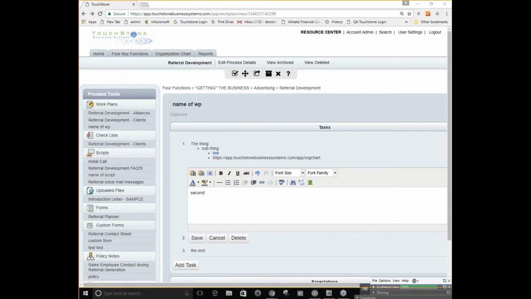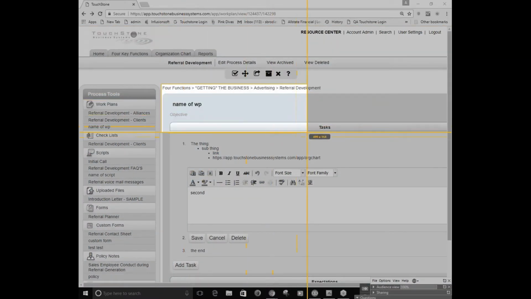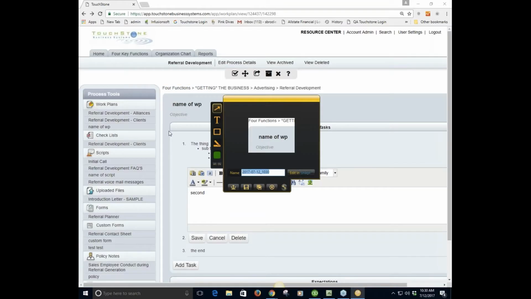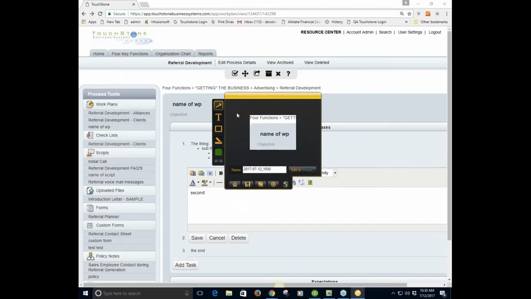With Jing, I like it because I just hit capture right there. I can take very succinct pictures. Like I could do a picture of just this. And so this is my picture right here. And then I hit capture image, and then here's the picture. And then I can go and draw arrows on it if I want. This little arrow icon. You can do text boxes. I made it kind of small for everyone to see probably, but I can type in little text boxes there. You can highlight things with different colors even. Here's the different colors. You can highlight little arrows.